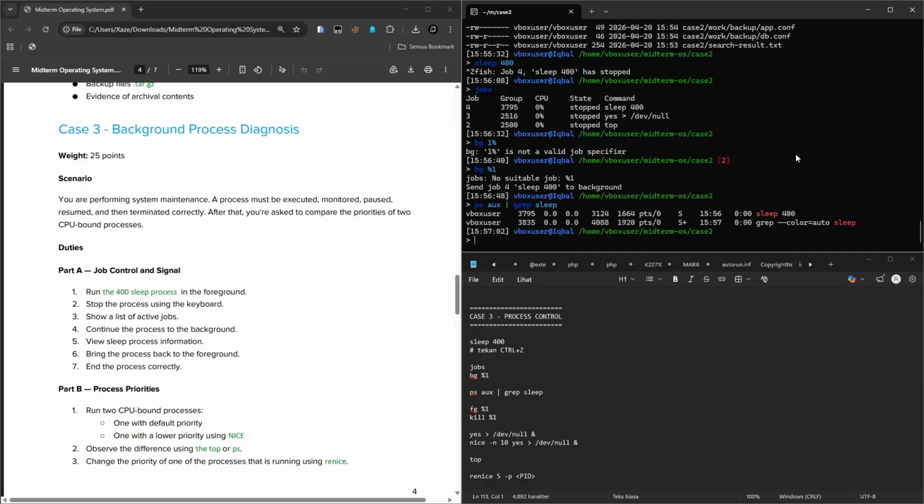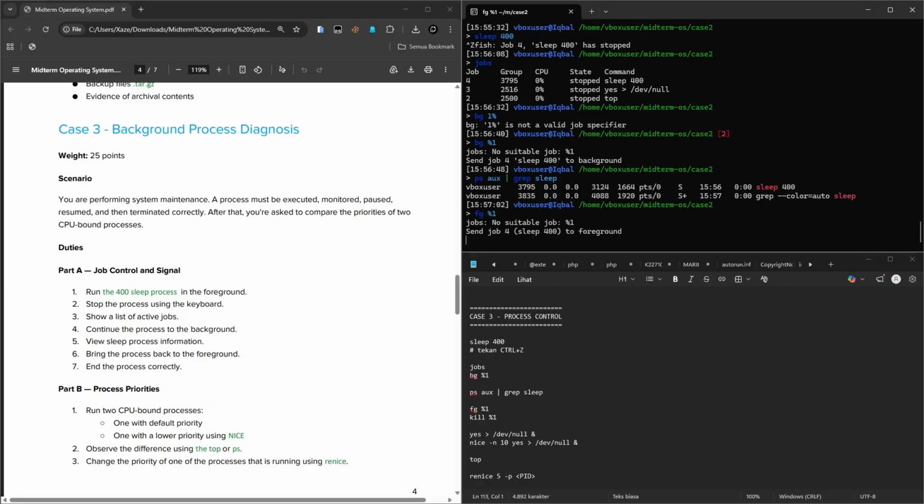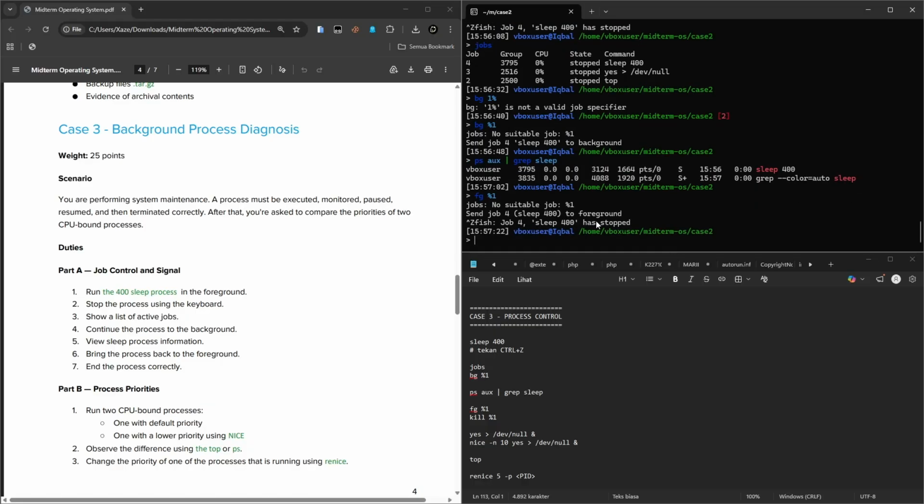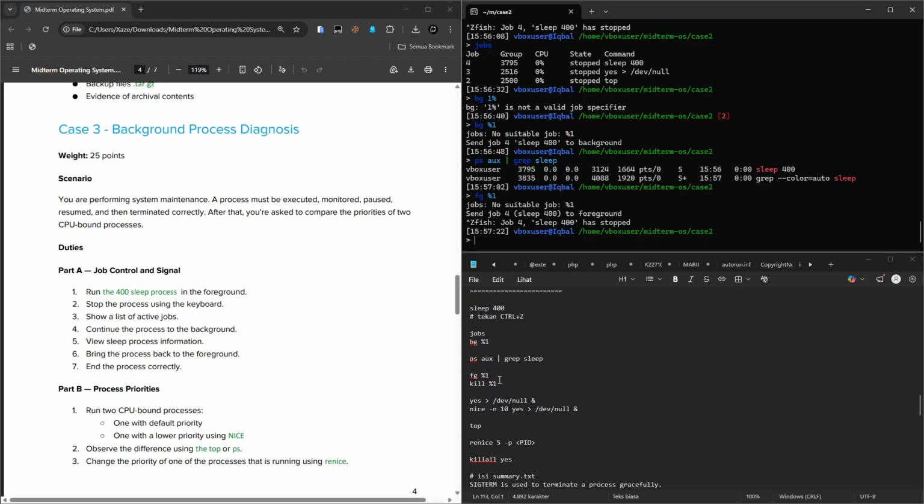And then I want to check process information, which is useful to monitor system activity.